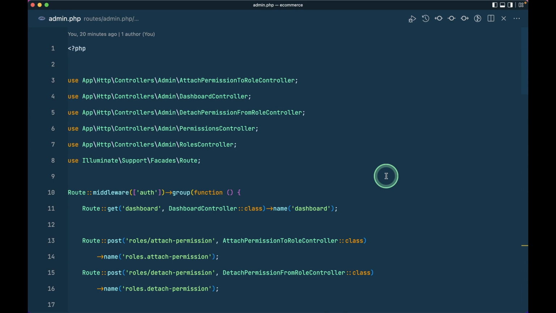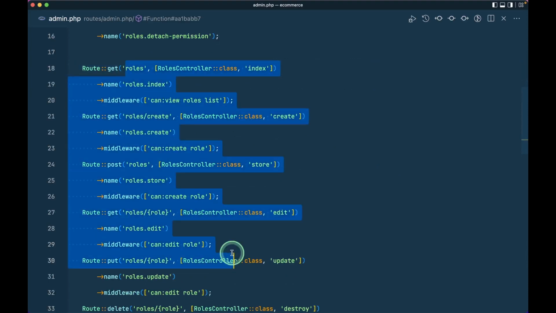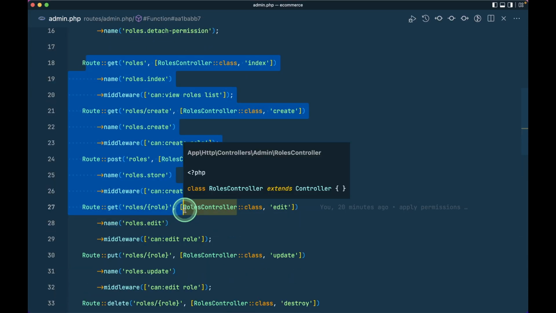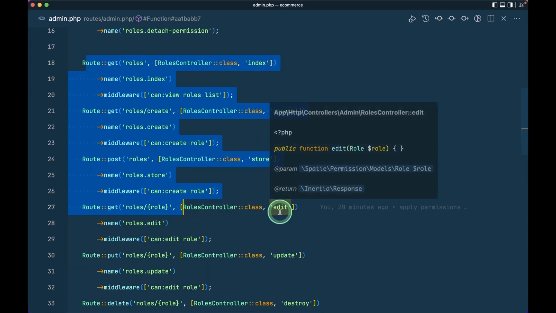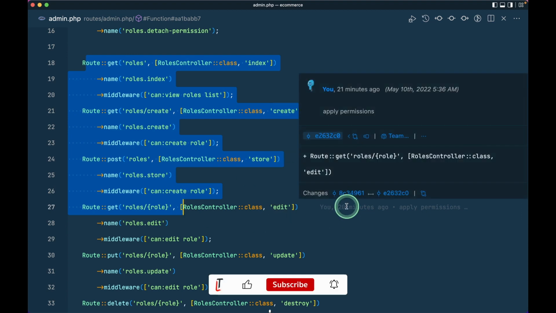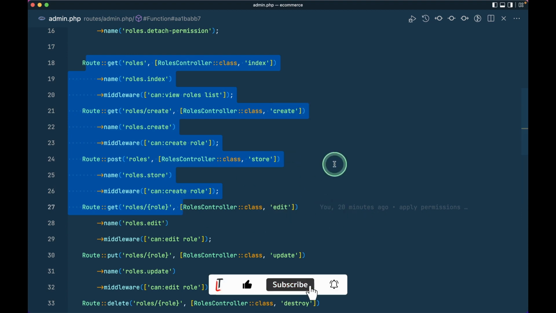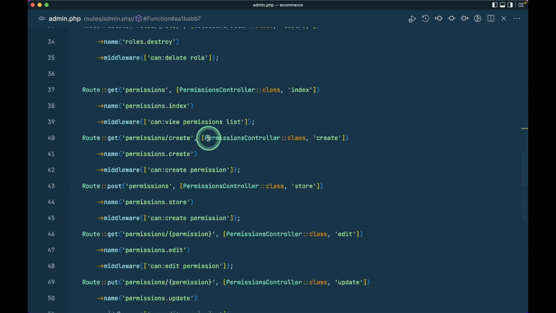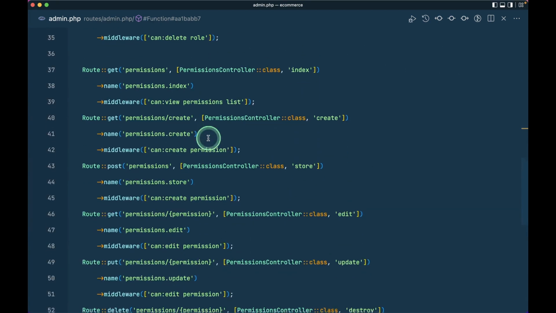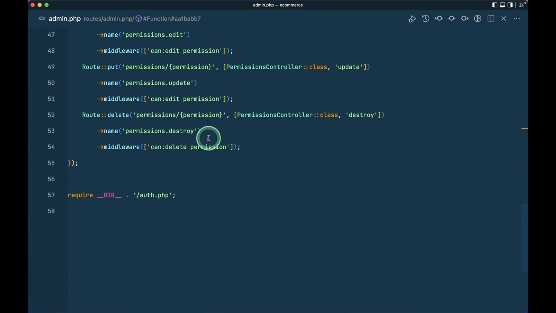In this video, we'll be doing some refactoring. In our previous video, we refactored this route resource into this huge route code, which includes this index, create, store, edit, everything. And I think this is looking very much bulkier. And also if you want to just go through this admin file, then it will take us a very long time to scroll and scroll. So let us again go back to the route resource. And I'll show you a different way of applying permissions.